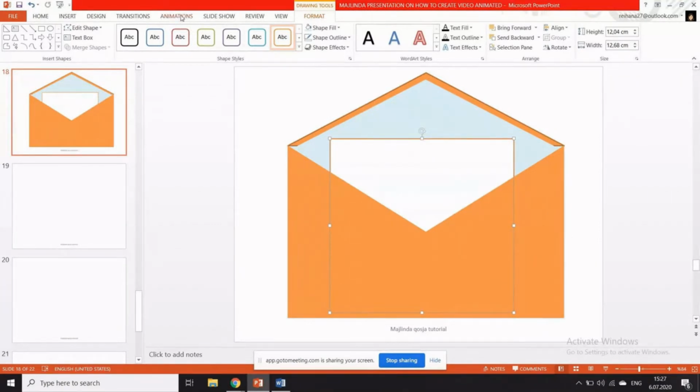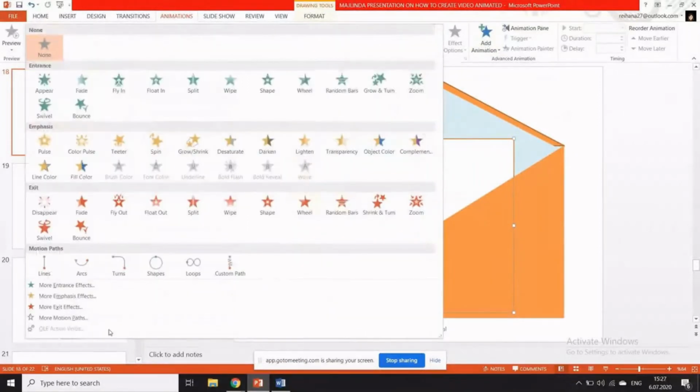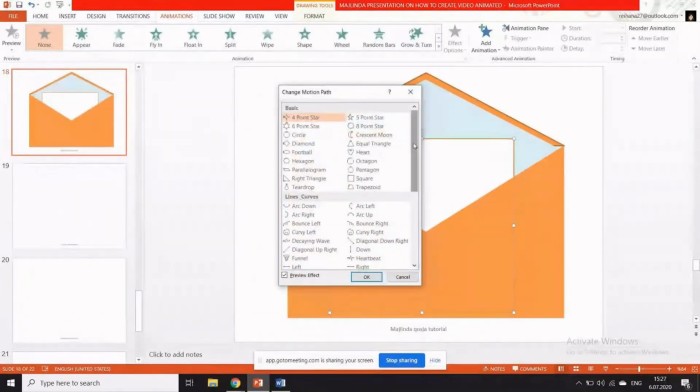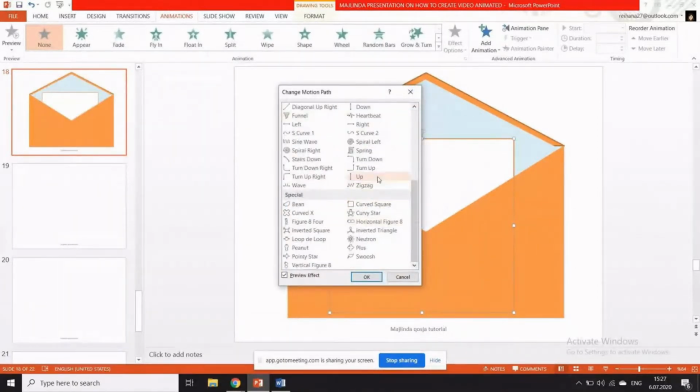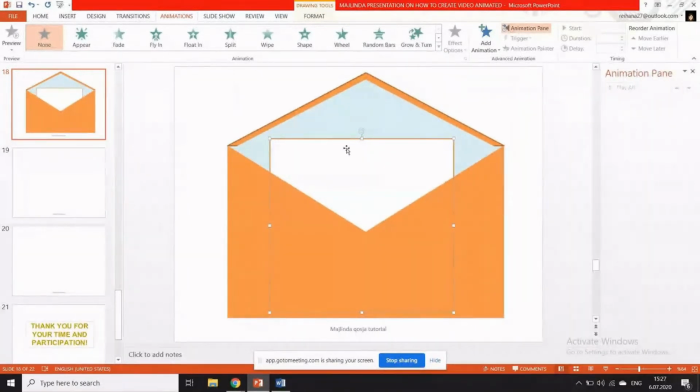Animation, because we are going to animate the letter. Choose motion path up, because we're going to send our letter up. Animation pane. Let's look.